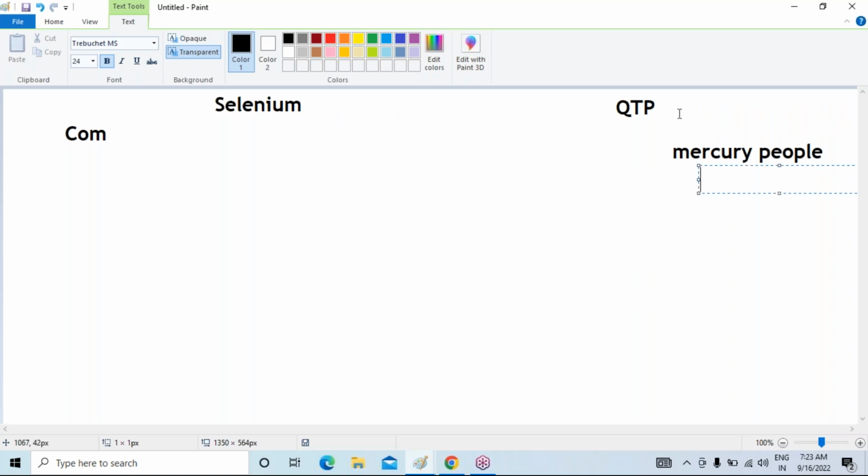That is the reason they introduced the name Selenium for the QTP competitor. That history is not required for you, just basically you can learn it. These are the vendors who introduced Selenium, and because of this reason they gave the name like that.